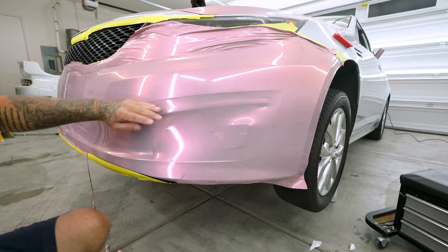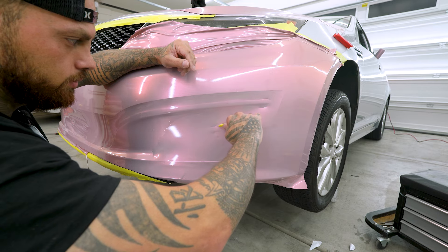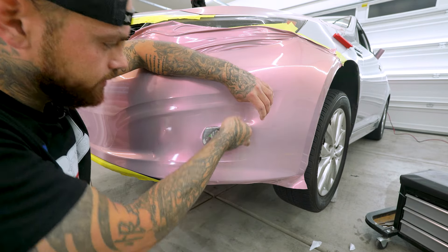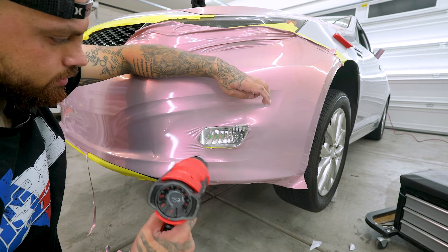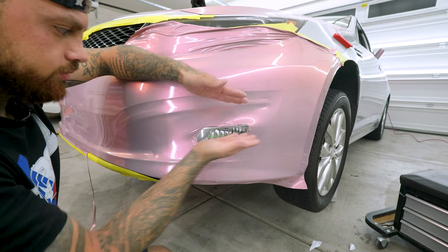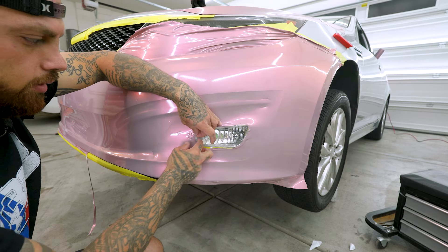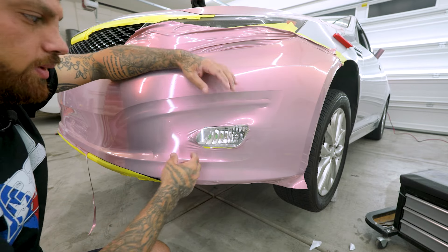Before I cut anything, there is a fog light here and I do have quite a bit of trim. What I want to do is just cut what the fog light is. The reason for cutting the fog light is just to get some relief on the film — and you'll see once I heat it, it starts shrinking. The reason for that is when we pulled the film we stretched it this way, so the film wants to go back. You don't ever want to tuck and then cut, because when you go to heat the film it will peel back and start showing paint. What you want to do is cut a relief, relax the film, let the film stretch back, and then tuck.